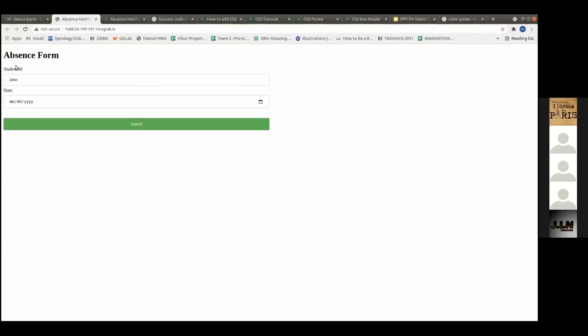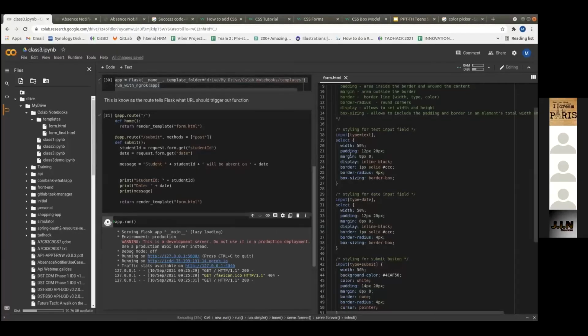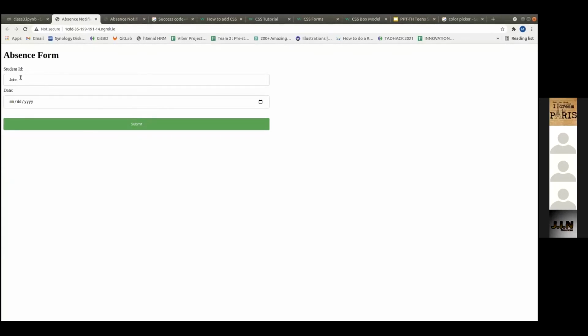The form element will take the whole screen, and from the form element we are only getting 50%, only half. And the margin: since we have added margin, you can see we have a gap between the date and the element, and again the student ID label and the element. This is caused due to the margin.